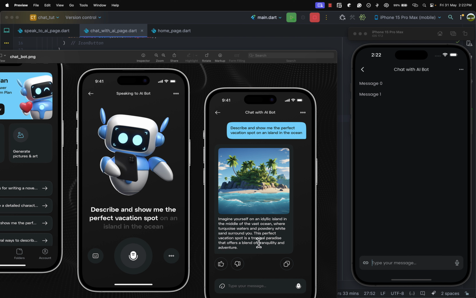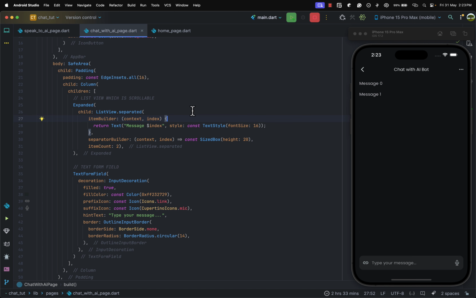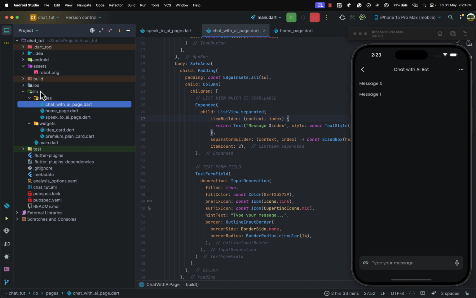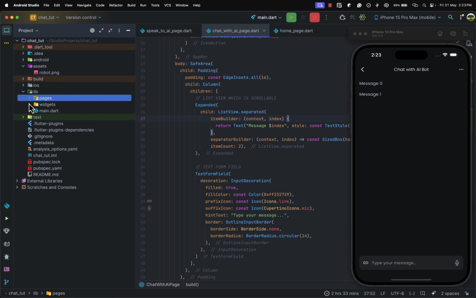You understand? So in order to create something like this, we need to have a structure for what you want to build. In order to create a structure like this, we are going to use a model. So we are going to create a model to represent what a message is. So when we say message, what are we talking about? There should be some kind of a structure of a message.